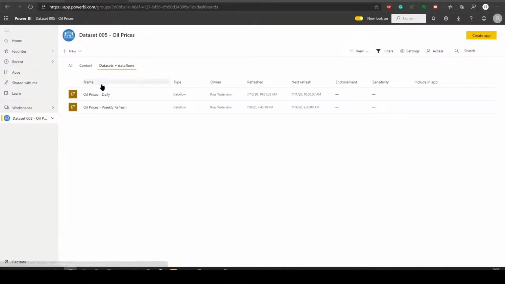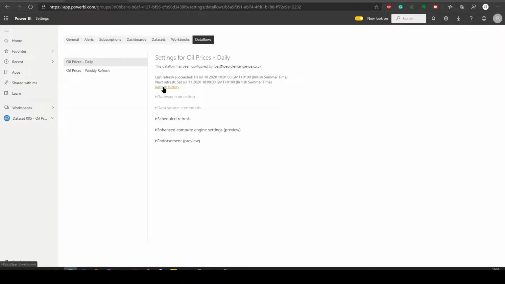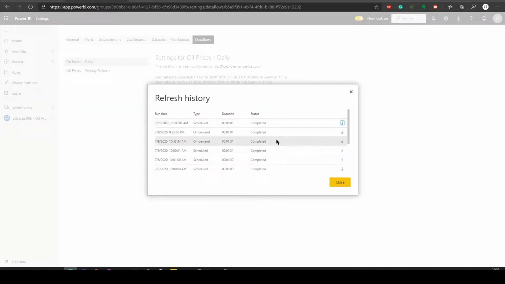And we can go over to a nice file, and you can see we've got our daily, we've got our weekly. You can click on the refresh schedule, and you can go in and see the refresh, see how it's going through. We can see they're all working fine, no worries. I did a couple of refreshes on demand yesterday just because I had some issues with it. But everything's been fine, it's all spot on.